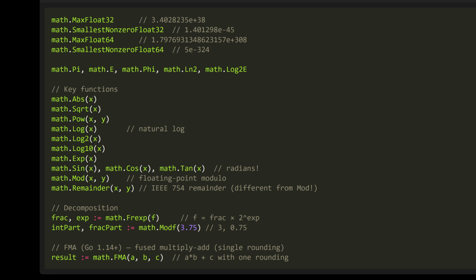There are also functions for trigonometry, like math.Sin, math.Cos, and math.Tan, which use radians. math.Mod gives the floating point remainder, while math.Remainder gives the IEEE 754 remainder, which is slightly different from Mod.